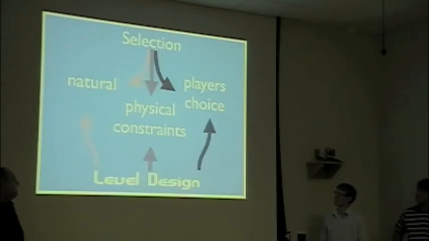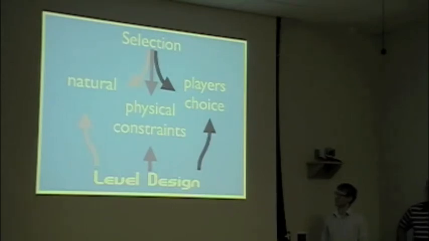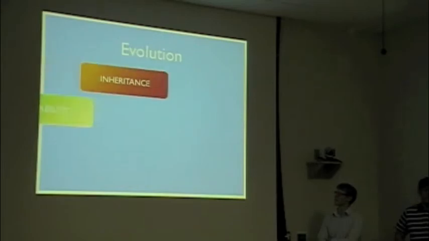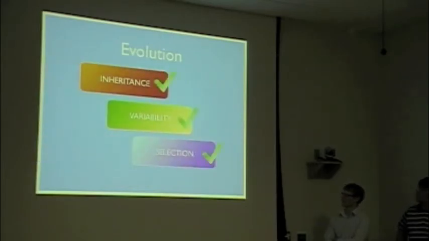But important is that what is favored, or what is demanded, or what gets you to the solution is under the control of whoever makes the level, which we are. So I could make a level where everything depends on the player choice. Pick the right guy to go over there or not. I could make one where physical constraints are important. It doesn't matter what the player really does as long as he doesn't pick the ones that are heat resistant or strong or whatever. Or I can even say put everything in automation and we have some kind of natural process. Okay? So inheritance, variability, and selection, hopefully checking.